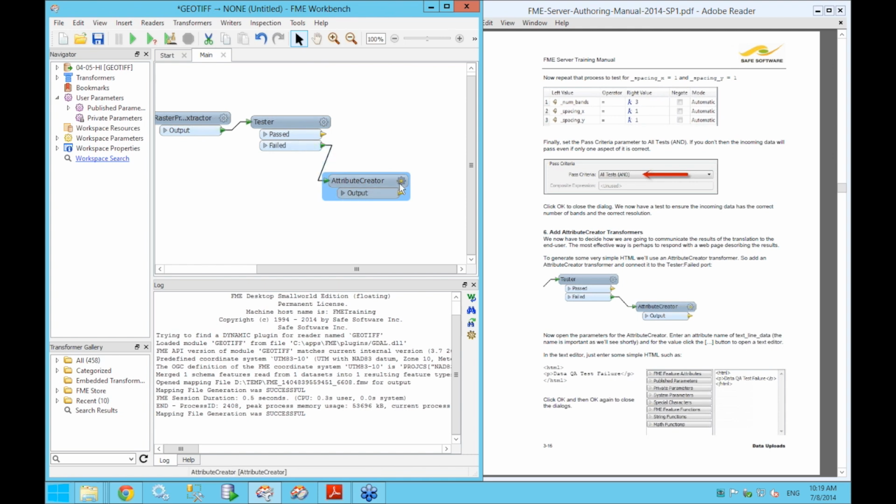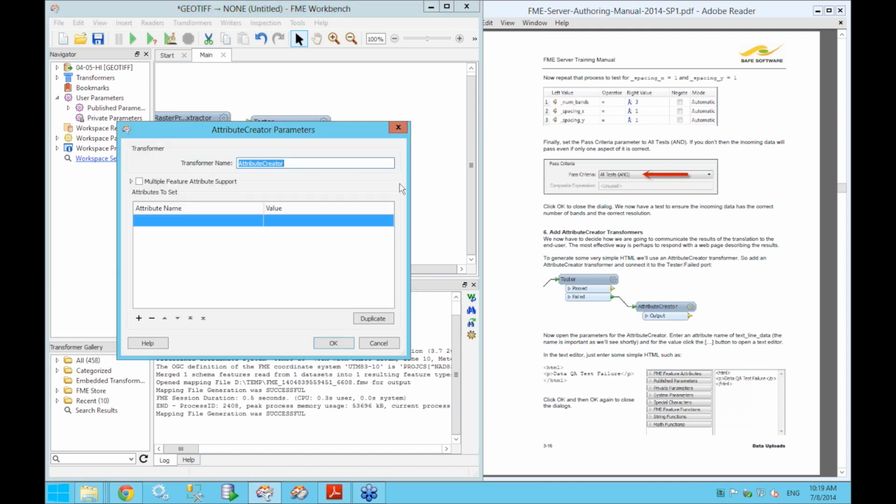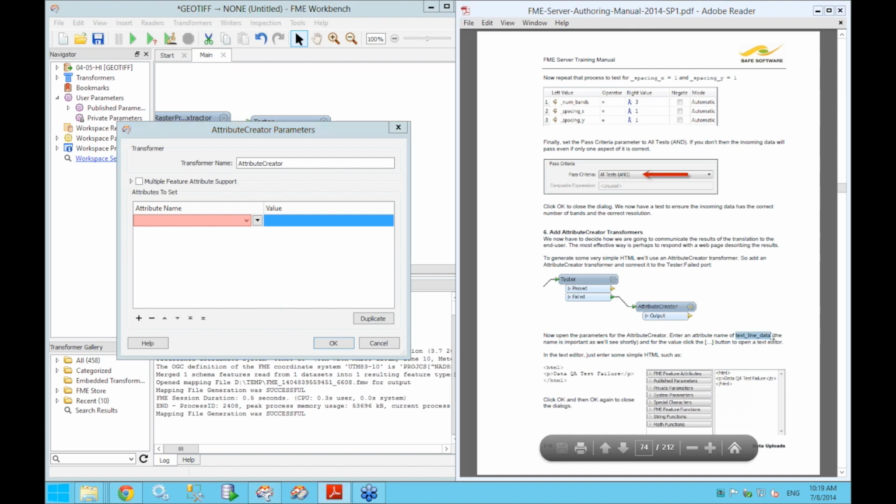And let's open up the parameters on this to create our HTML. So our attribute name in this case is going to be text line data. So make sure you type that in exactly as it is. This will be important for when we put in our writer.